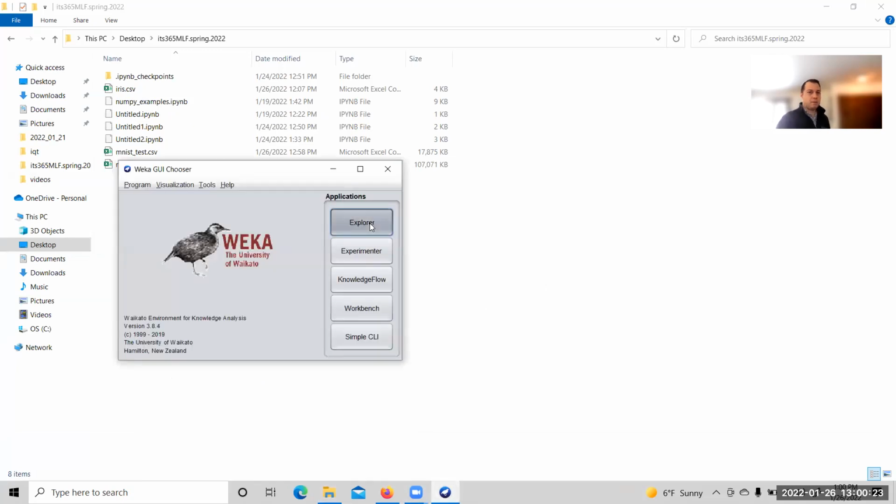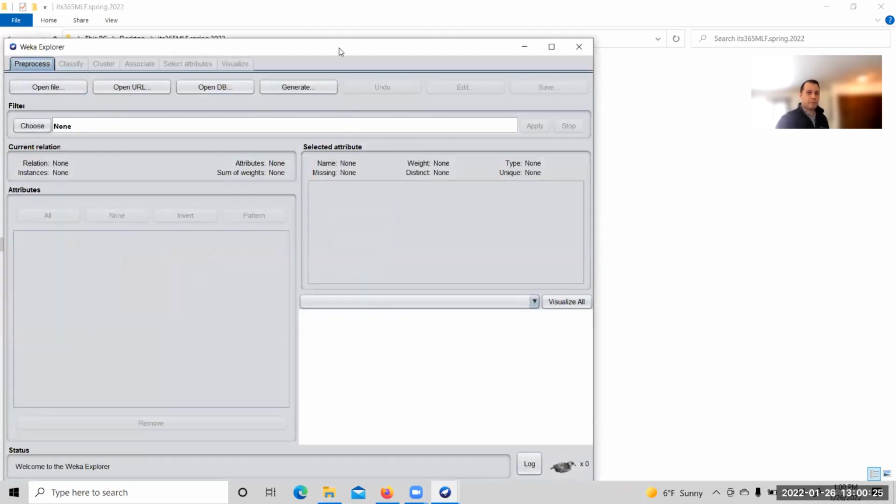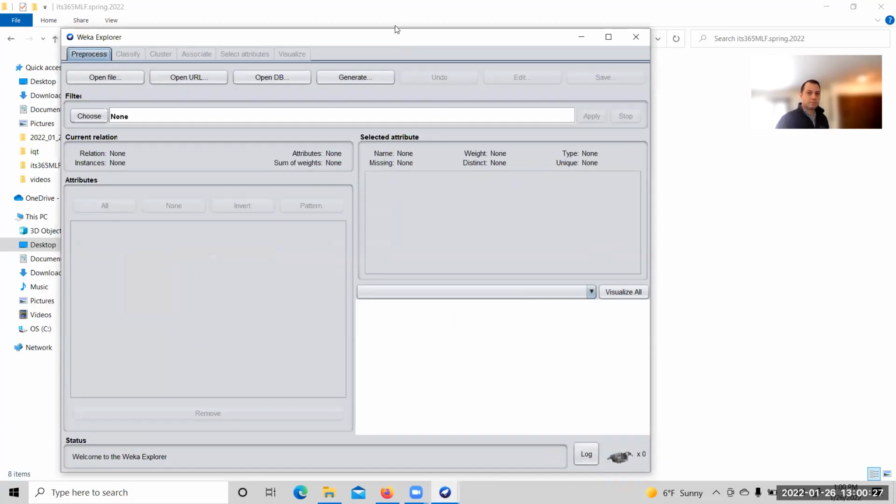I click on Explorer. And now the goal will be to load up the training set. Now I have two separate files, so I have to deal with them separately.